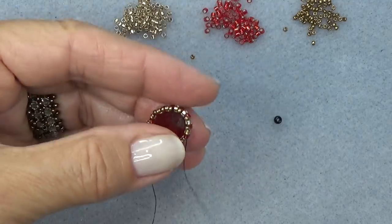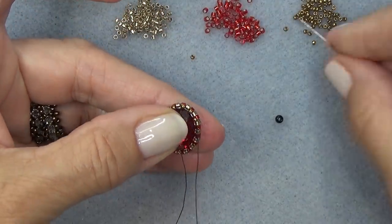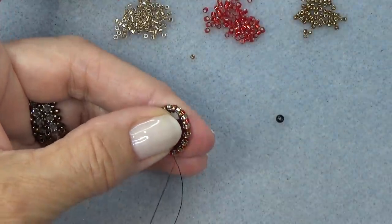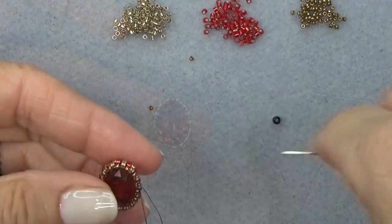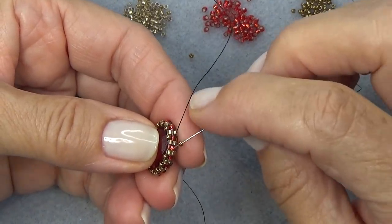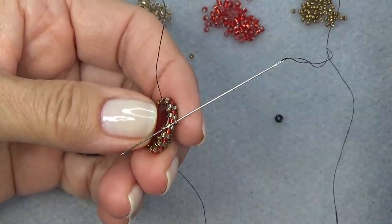like that. All right, so just get this done to the end, and then we'll step up, and we'll put on the last round on this side, or maybe another round, too. It depends on how it looks. All right, so get that done and come on back. Okay, we're back. So I'm going to step up now, so I'm coming out of the Aiko. I'm just going to sew through this one, and then the little 15-0 on the diagonal.